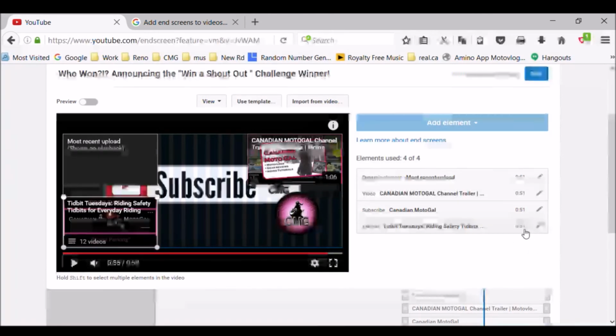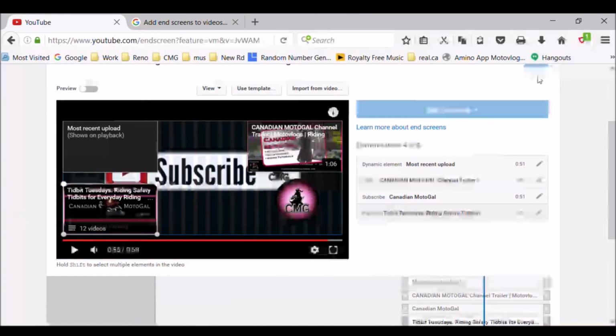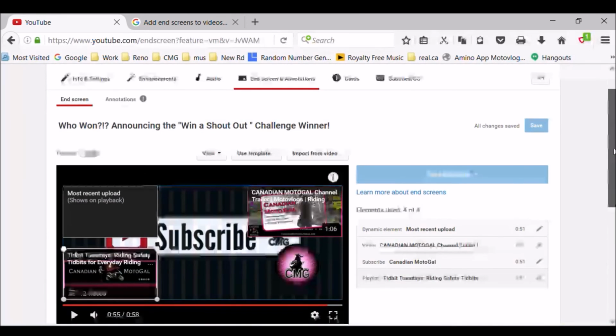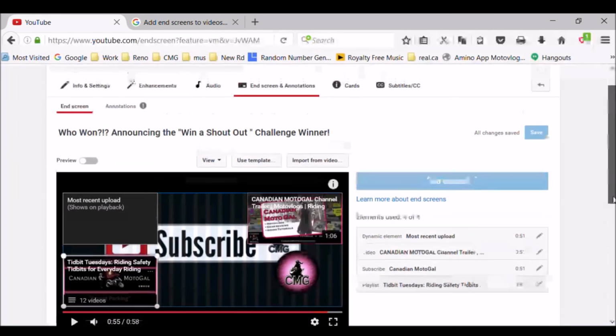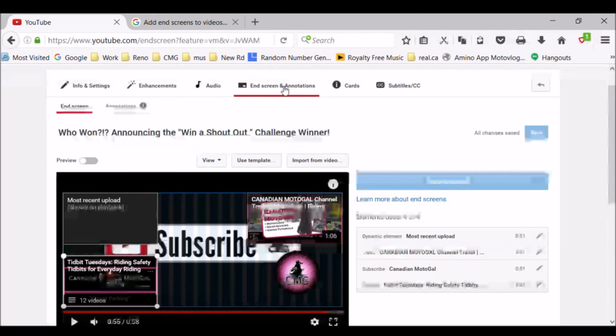Now if you wanted to reposition any of your timeline events, they're all listed right here on the right. If you want to edit anything, it's all right here. If you like what you see, you like what you've done, go ahead and hit your save button, which is up on the right hand corner, and once you save that, this is good to go, and it's now all a-okay. If you want to come back and do any kind of editing, as you know, you're going to have to go right back into your video manager. You can come back to your end screen and annotations, and it will allow you to make any kind of edits.